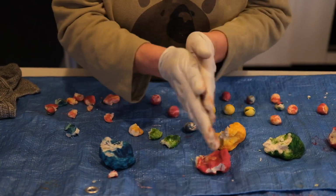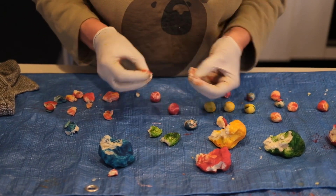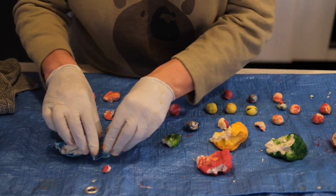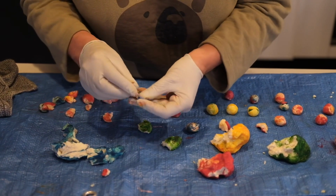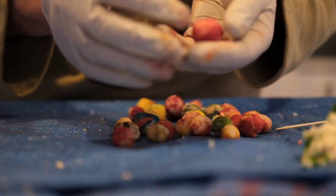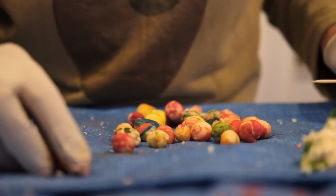So I don't seem to have mixed these enough, but it doesn't matter because it's given a marble effect. And now I'm just squeezing things together. I'm playing around now, squeezing things, trying all different colours together, and I'm just rolling balls. But try and get that inside colour mixed in, so you can get some blue and just play around now. Think what colours work well together. I've just been rolling some balls, and they kind of have a marble effect with the clear colour being inside, but try and mix it all up and try and get a good colour going on.